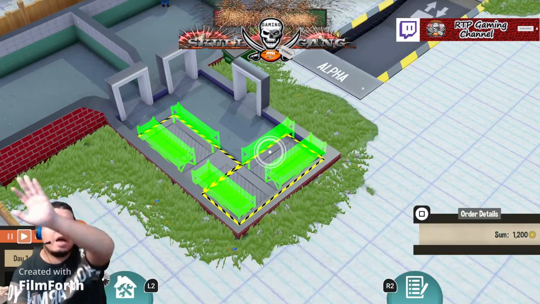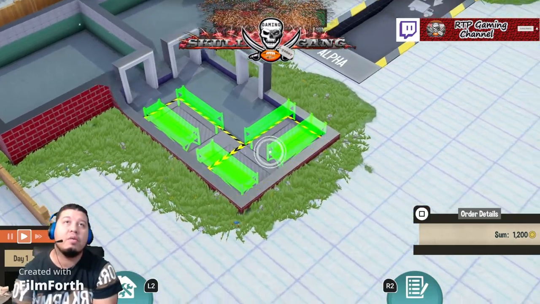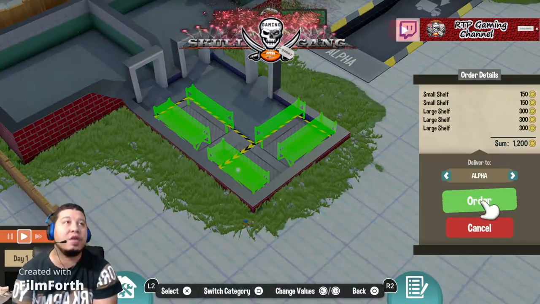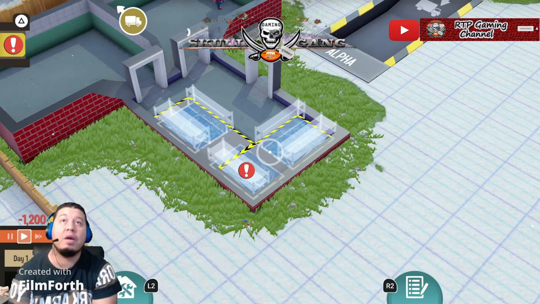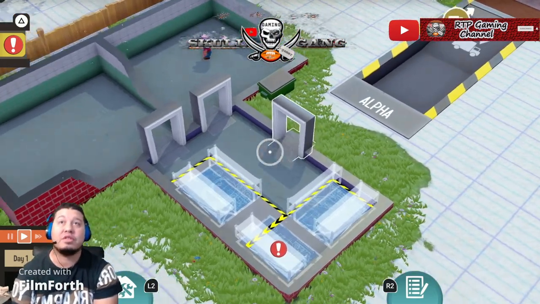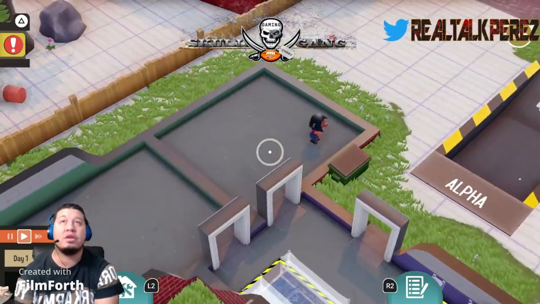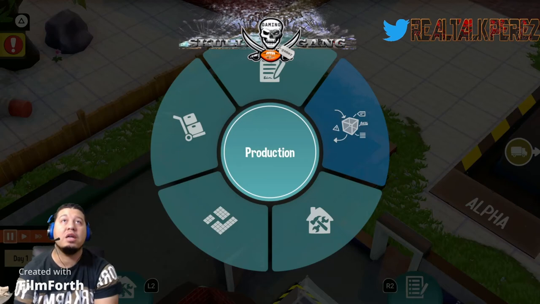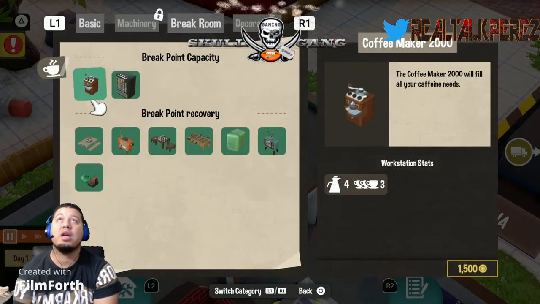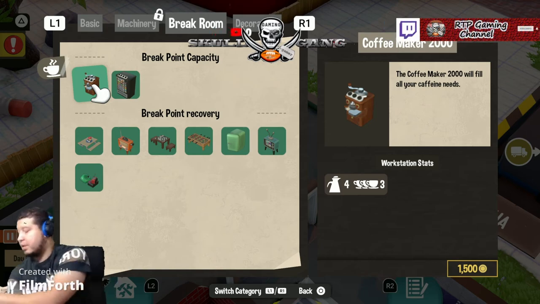All right, so I got three big shelves, and two shelves right here. Go ahead and buy that. It's $1,200. Hopefully we make enough money, because this money is going to go fast, and I don't know if this is going to work, but we're going to get it. See the guy already coming through. Let's start building the break room and get some stuff in it, that way they don't pass out on me.